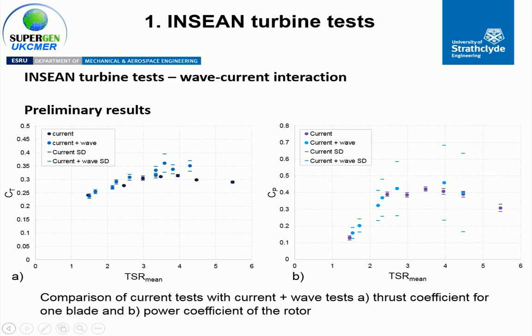But what we're now looking into is more detail about how the maximums and minimums in these fluctuating loads are then impacting things like the fatigue life of the blades and also then transferring through to different parts of the drivetrain.